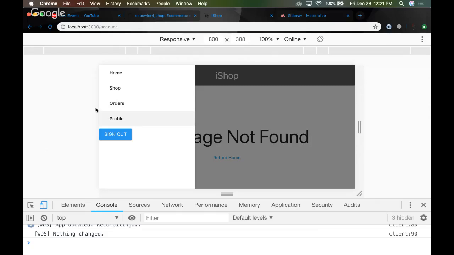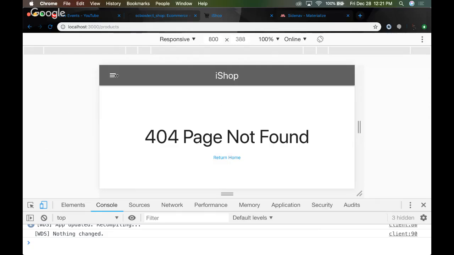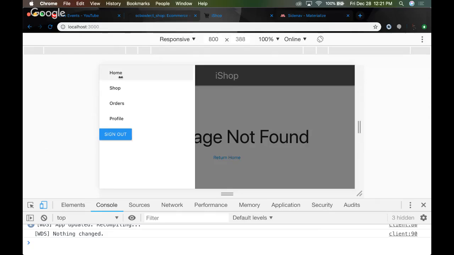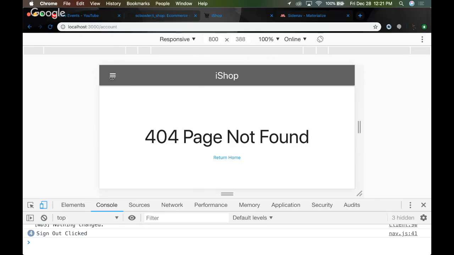I don't know why my mouse is stuck in this weird mode it's in, but whatever. Sign out click, sign out click, sign out click. Sweet. One thing I want to do is center this button, so we could use CSS for that. Is everybody's menu working okay?